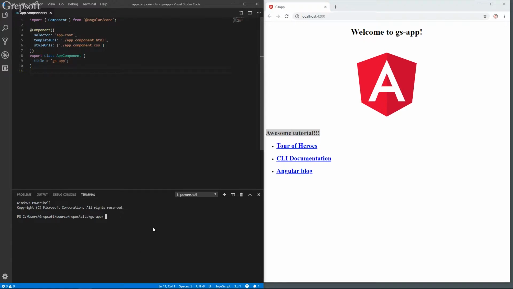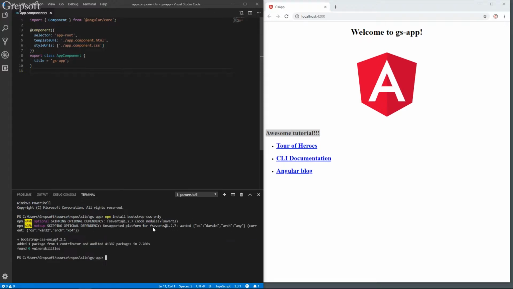To install Bootstrap, we're going to be using npm. npm will be your friend, actually, because we will be using this to install packages. So you will say npm install bootstrap-css-only. And if I have everything correct, I'm just going to hit enter. npm is going to start fetching stuff, and we'll just give it some time. There you go, it's installed.